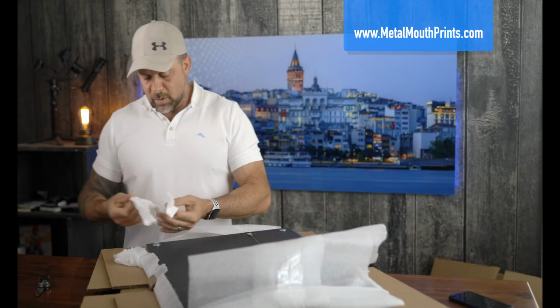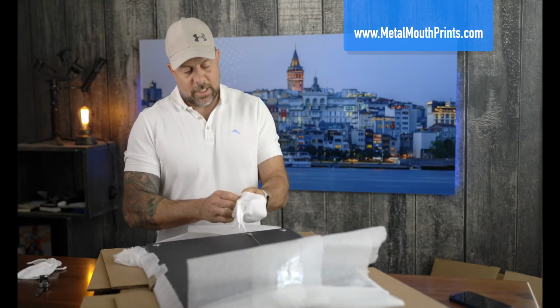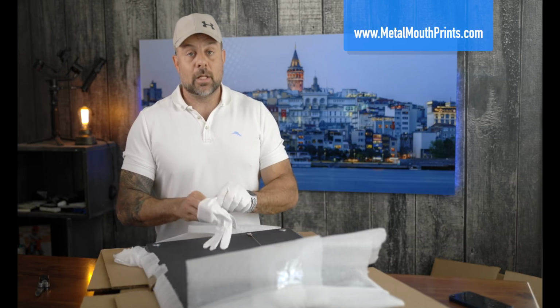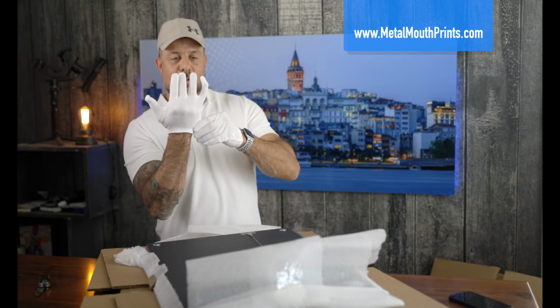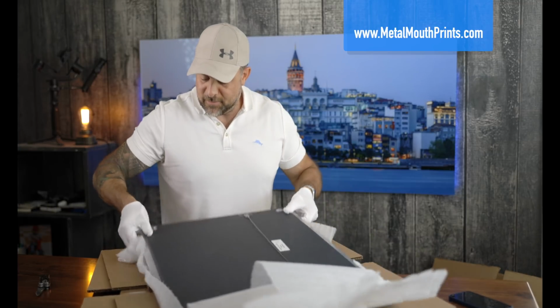Now let me put these on, let's see if they fit better than the last set. These look like one size fits all. My son would say I look like Mickey Mouse with these gloves on. Well, that pinky over there isn't working so well, but they're going to serve their purpose.